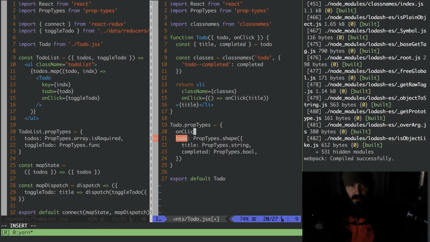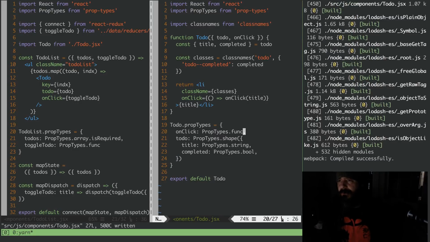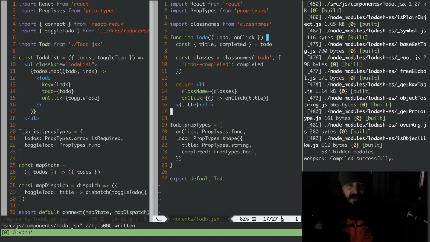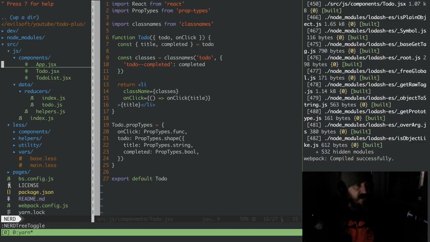So on click is a prop type and function. All right. Oh, goodness gracious. Where are we at? All right, I got 6 minutes to get this working. Okay, so we got that, we got that. All of those are coming through. So now we need to make sure that it is actually dispatching through our reducer.